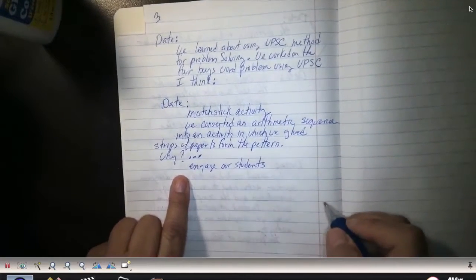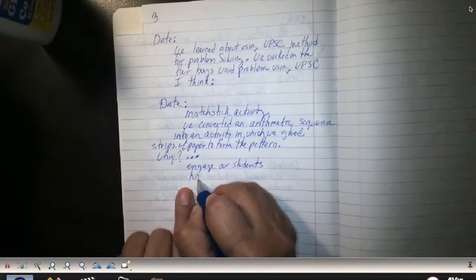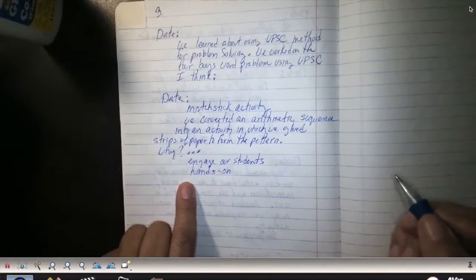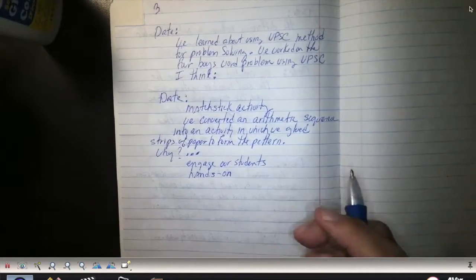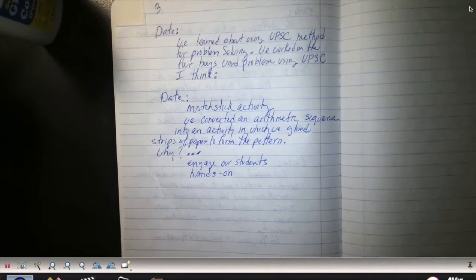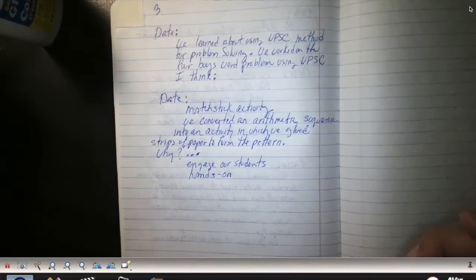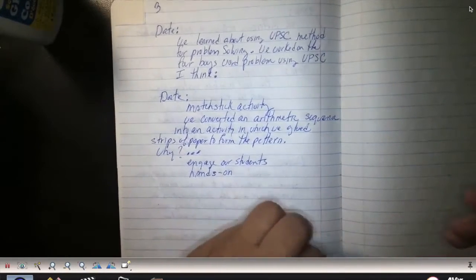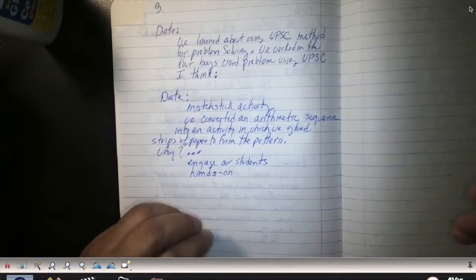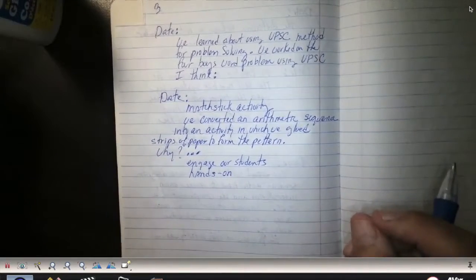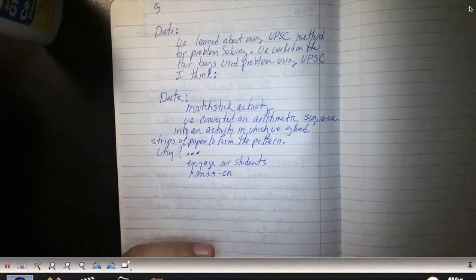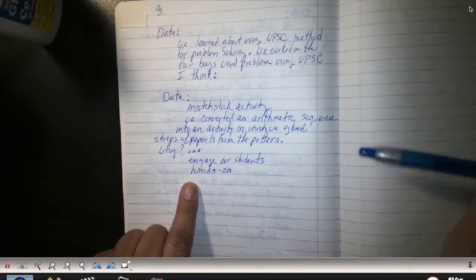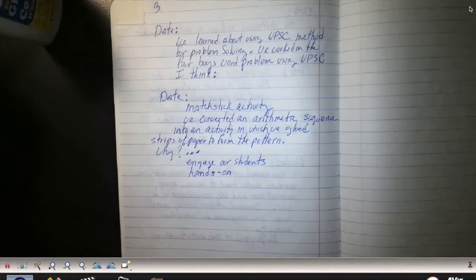So let's look at some buzzwords. Engage our students. It's hands-on. Hands-on. Right? Hands-on means something that you're doing, you're coloring, you're gluing. My granddaughter's in pre-K and they get pieces of Play-Doh and they put the pieces of Play-Doh down and then they count the little balls of Play-Doh. Yes, you can count, but it's much more fun to count the little balls of Play-Doh that you're making, right? So it's hands-on, it's engaging. What else can we write?